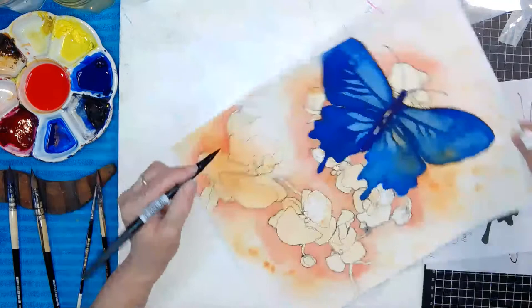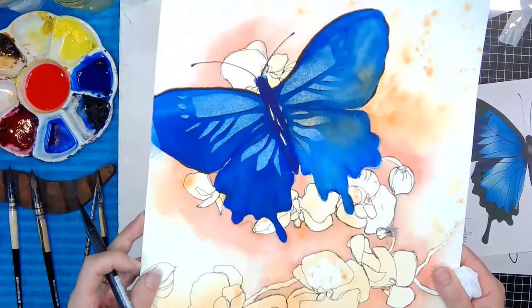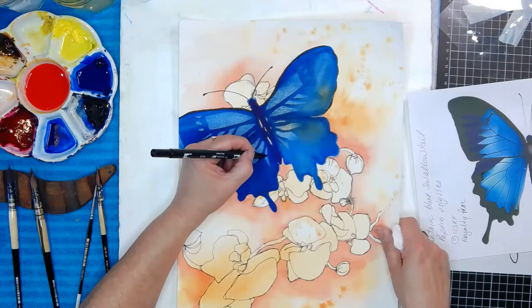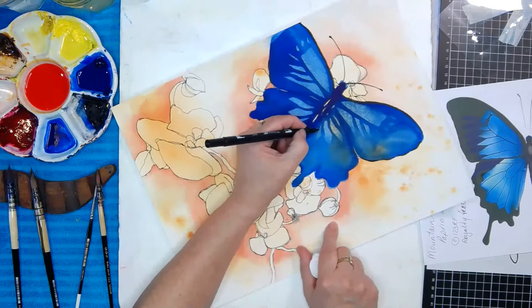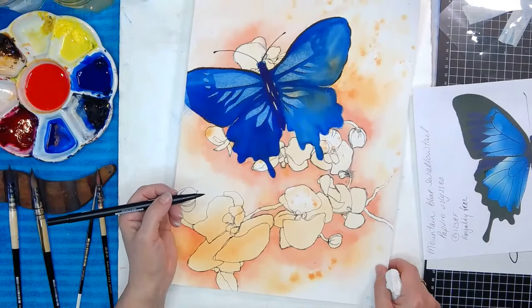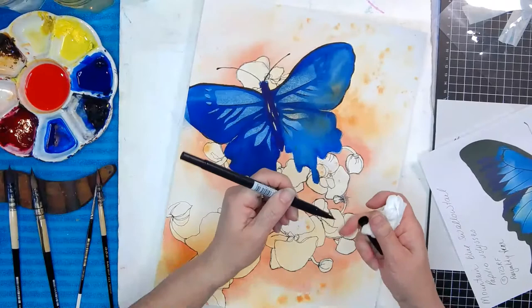It might be hard to see on the screen, but if I hold it up, it just is adding a subtle but lovely element to it. I need to fix those lines there because they went thick. I'm just dragging the pen along to thin them out. I'm making it worse. I'm going to stop doing that. Thank you. That was a delightful suggestion. Right, I'm going to finish fixing that.